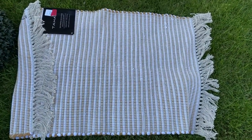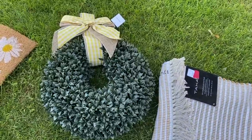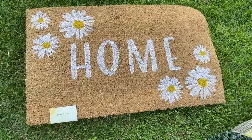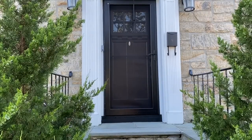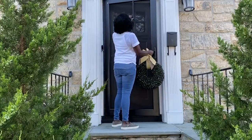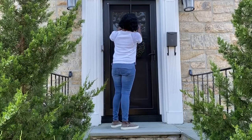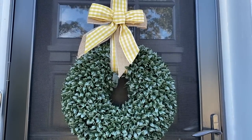Now this is just a quick refresh. So I went to Home Goods and Home Sense. I was able to pick up that Tahari stripe rug that was on sale for $7 at Home Goods. And I got that boxwood wreath, which was at Home Sense. And I got that beautiful home rug that I also purchased. I want to say I got that at Joann's. And it was on sale. I think it was $19.99, and I think I got about 50% off on it.